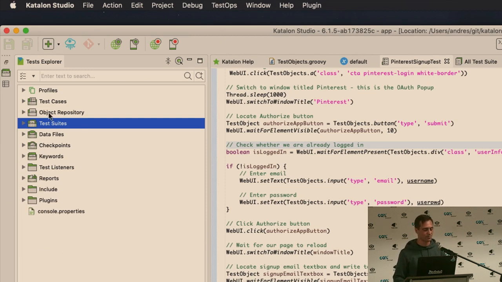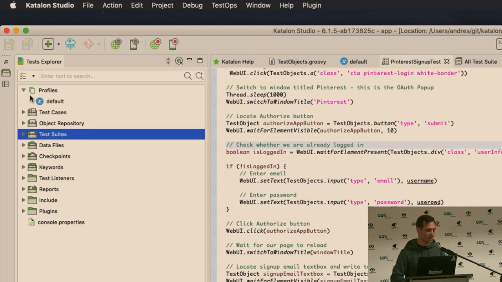One of the things that is really nice is when you are running these tests, sometimes you want to execute the same test again in different environments. Sometimes it's production, dev, QA. Like when you're running on CI/CD, you want to run certain things on the actual master checkout code that you just built. But sometimes you want to run things against production.